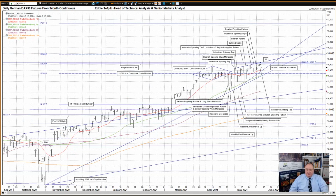German DAX futures. After the recent reactionary bullish white soldier that was almost a bullish above the stomach pattern, we ended up yesterday with an indecisive spinning top, a small one as well. The top of the market was captured by the overhead 50% projected Fibonacci line at 15,629, something the market has been shying away from most recent days actually. Meanwhile, the base was seemingly around the previous session's close in the 15,567 area, and some of the late last week highs in the 15,545 area.